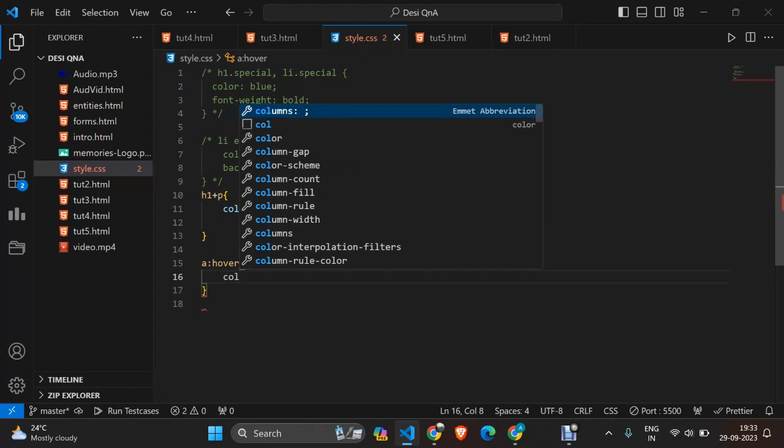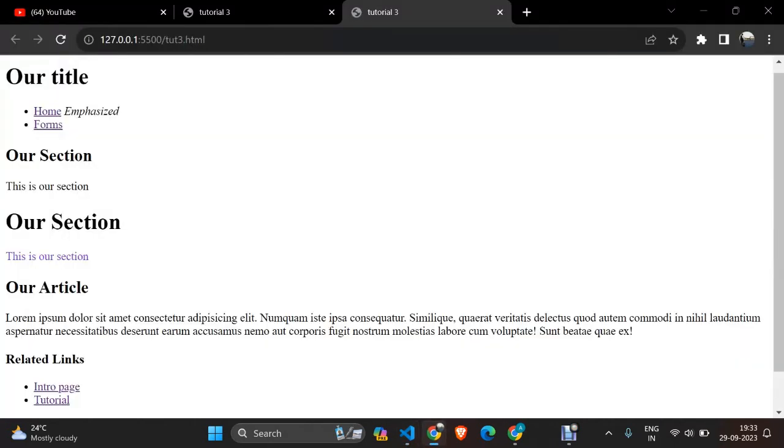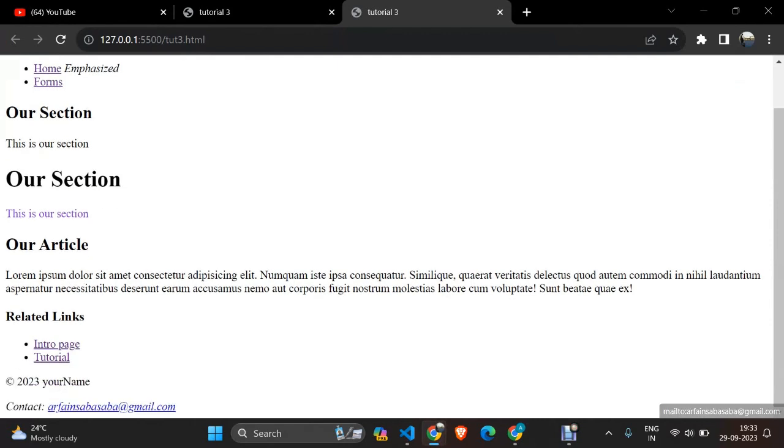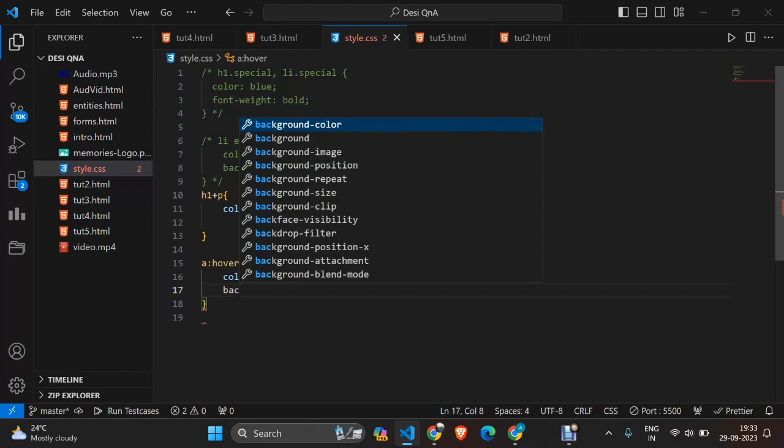So you want to change the color. The default color is, you can see, blue. You want to change it to some other color when hovered. So let's make it red. And then you want to change the background color also.